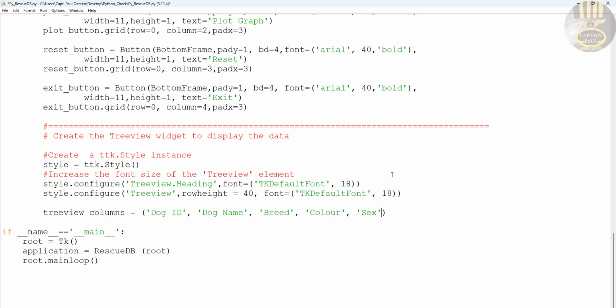Yeah, and the year of birth of this dog. There we go. I might as well make this one uppercase. Then number of dogs rescued there. So that should take care of my columns.